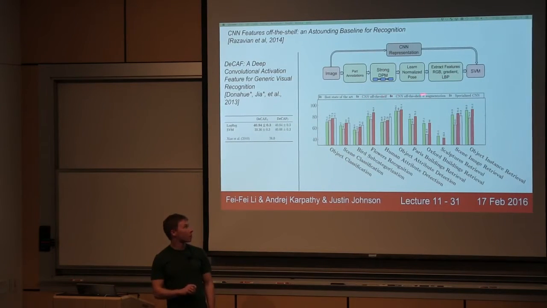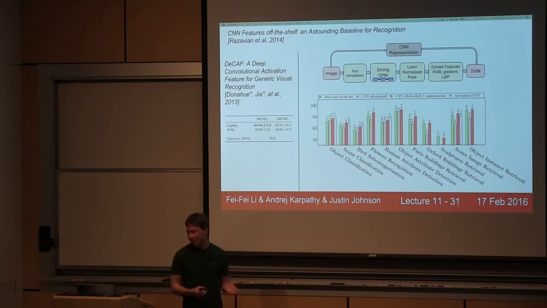And for each problem, they just replaced this very specialized pipeline with very simple linear models on top of features from OverFeat. They did this for a whole bunch of different data sets and found that, overall, these OverFeat features were a very, very strong baseline. For some problems, they were actually better than the existing methods. And for some problems, they were a little bit worse, but still quite competitive. So this was, I think, a really cool paper that just demonstrated that these are really strong features that can be used in a lot of different tasks and tend to work quite well. Another paper along those lines was from Berkeley, the DeCAF paper. And DeCAF later became Caffe-inated and became Caffe. So that's kind of the lineage there.